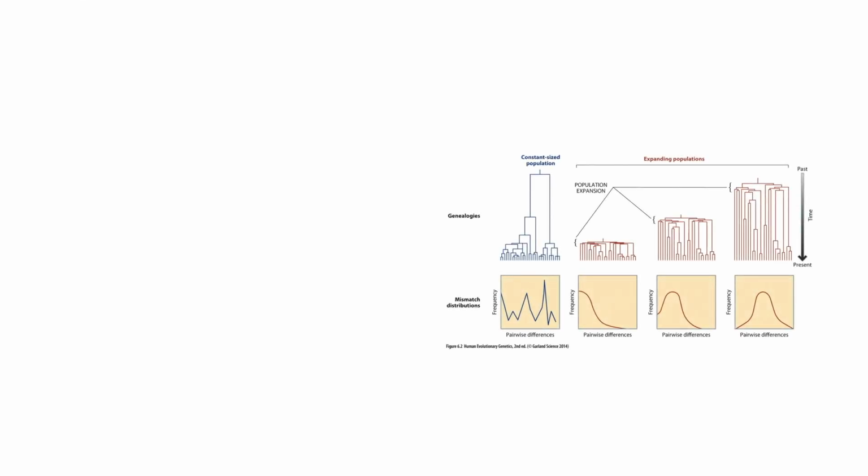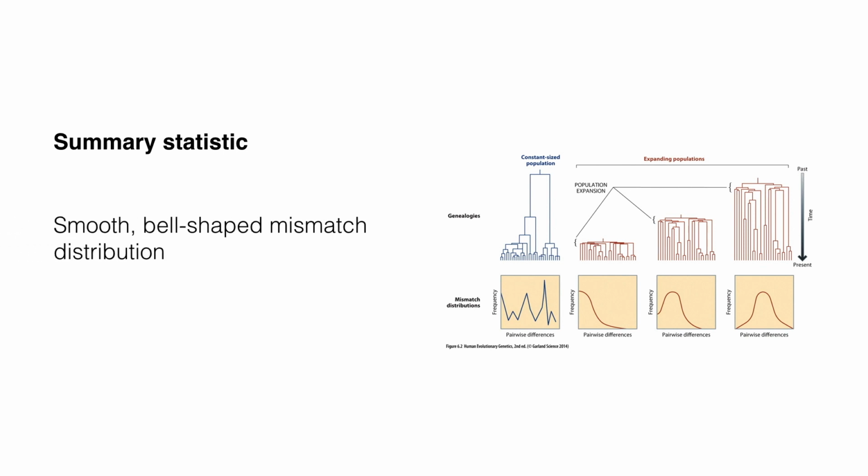The shape of the mismatch distribution depends on the history of a population. The mismatch distribution is a good example of a descriptive summary statistic that overlaps with inferential methods. For example, a smooth bell-shaped distribution indicates a period of rapid population growth from a single haplotype, while a ragged multimodal distribution indicates a different situation. For example, a population whose size has been constant for a long time.